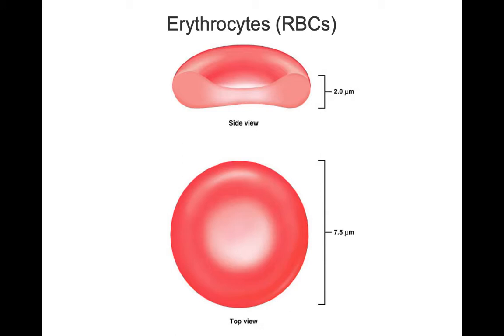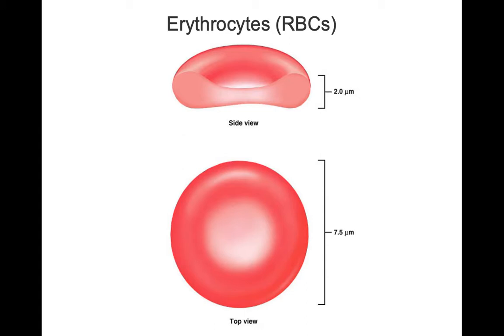The other important thing about this shape is that an erythrocyte has to go through these really teeny tiny capillaries. And it goes through these capillaries really fast. As it's flowing through the blood, it's going to have to be able to go around a lot of curves, and it's going to have to be able to flex and bend.